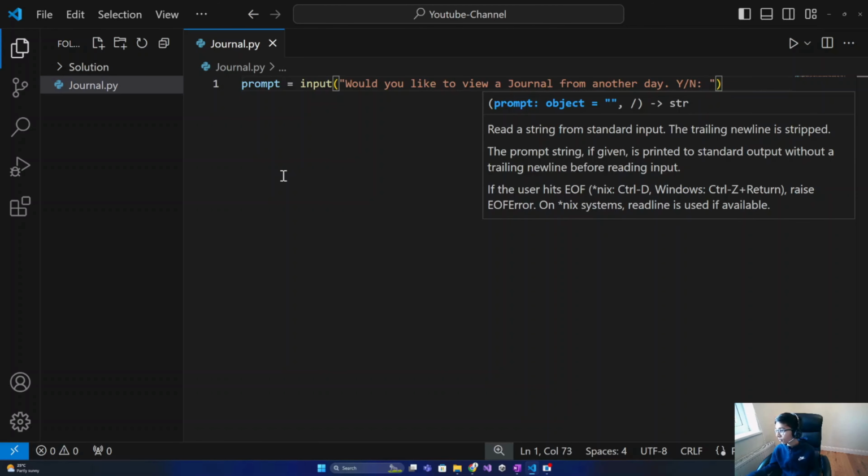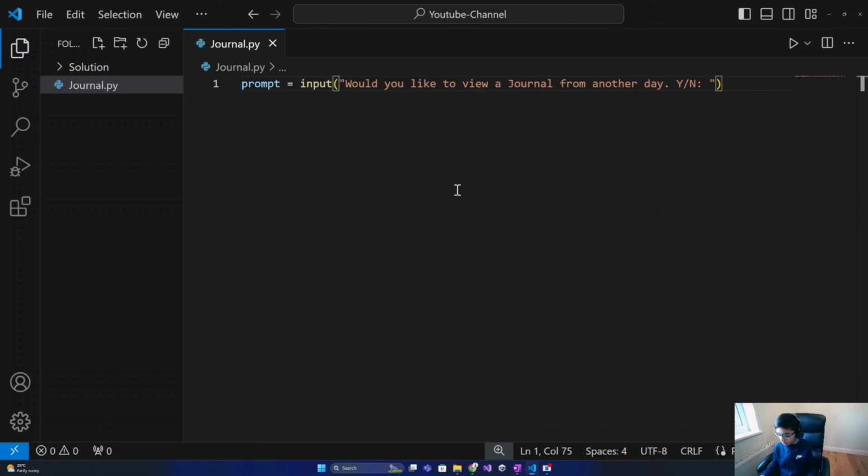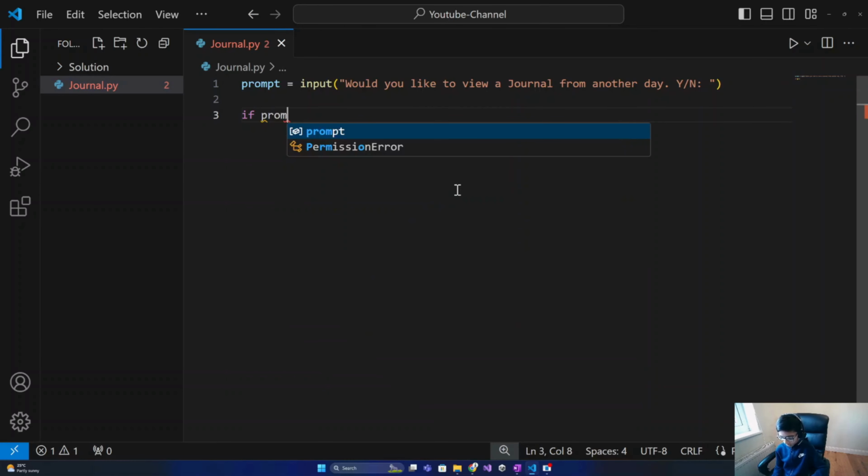Y/n. Then I'll use an if prompt equals to "y", surrounded by quotes. Then I'll put pause right now. I'll get back to this part later on.